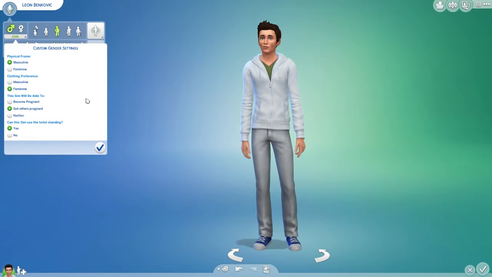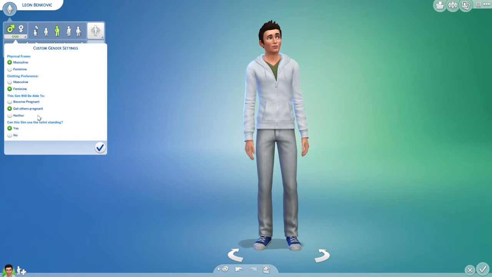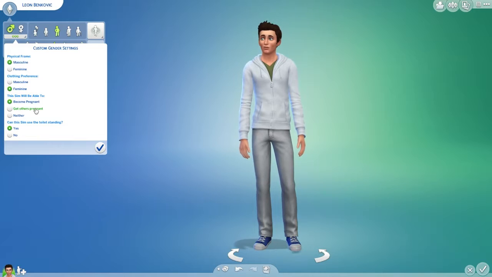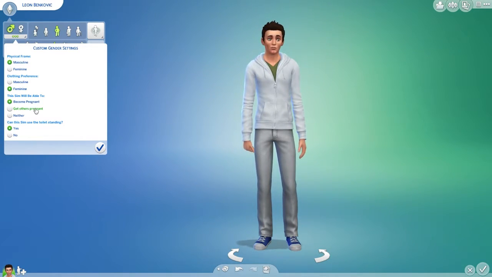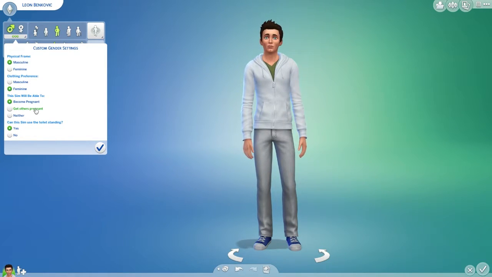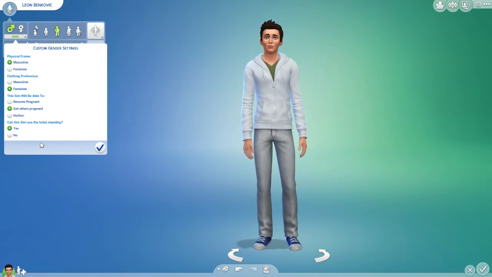And next you have abilities for your sims, so you can choose whether a sim can become pregnant or can get others pregnant, or neither of them. So this is really nice as well. It might look weird if a male sim gets pregnant, but if you ever wanted to do that, you totally can. Even though the headline of Sims 4 before it was released was "Get Weird with Sims 4", so I think this fits nicely into that description.